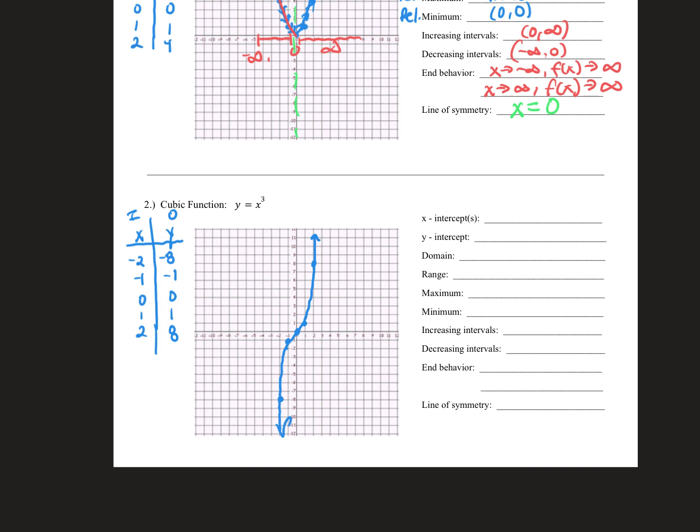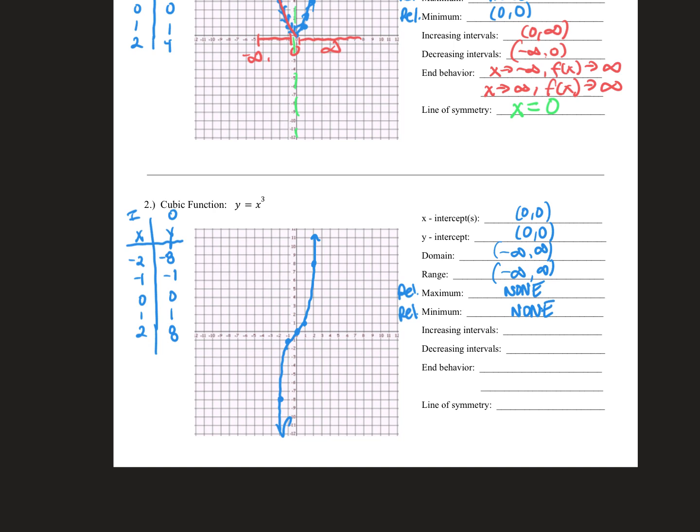All right, x-intercept 0, 0, y-intercept also 0, 0. Domain, left to right, all x values are included, so -infinity to infinity, same goes for the range. Relative max, relative min. All right, in this scenario, do we have any points that are changing from increasing to decreasing? And the answer is none. So none. Is there a point where it's changing from decreasing to increasing? No. So this has neither a relative max nor a relative min.